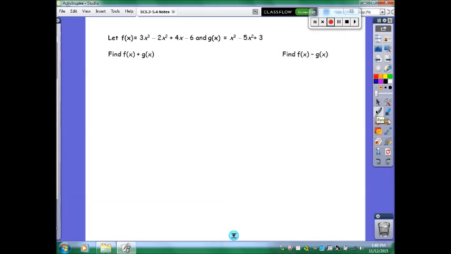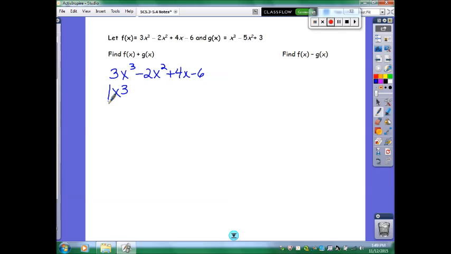All right, make sure that they're in standard form. That means that the highest exponent is first and it counts down, so that my f of x has a degree of 3. All right, so here it's just combining like terms. So you can do it a couple of different ways. You've got to keep yourself organized, because unfortunately there are lots of little terms here now that we can make careless little mistakes. So when I add g of x, I'm just going to line it up underneath its like term.